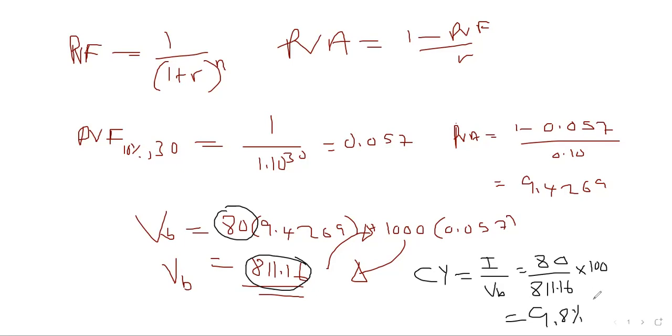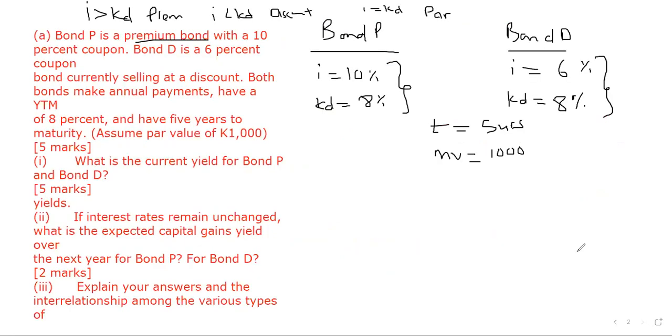So in like manner, let's calculate the value of the bond here. All right? The ladies will do bond P, the gents will do bond D. So ladies, how to calculate bond P? What is the formula? Quickly. Value of the bond is what? Coupon payment times the present value annuity factor, plus the face value.